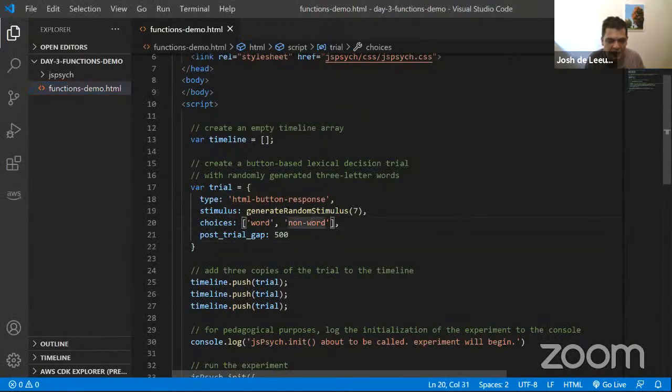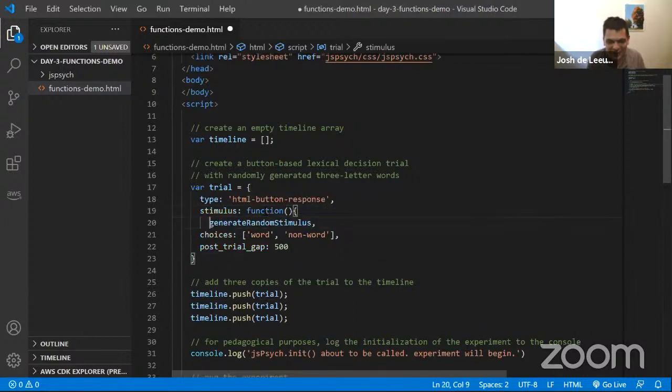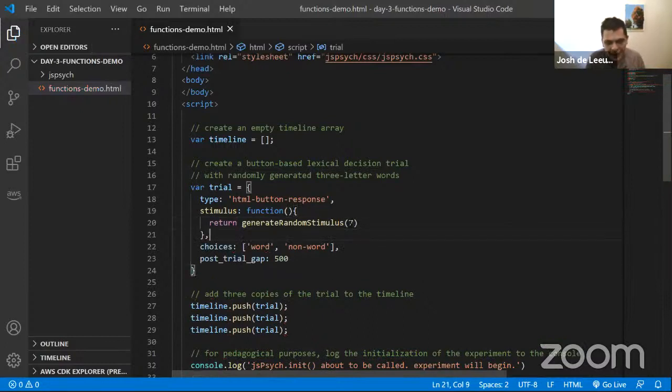But the problem is that we're going to get the same 7-letter word every time. And this is the tricky part, because if we want to now get rid of this so it generates a new one, we can't easily pass an argument in here. So one thing that you could do, and this is kind of a weird workaround, but it's maybe the simplest way to do it, is you could create another function that called the generate random stimulus function, and you'd have to return that like this. And this would give you a way to randomly construct 7-letter words, or all non-words, I'm sure.